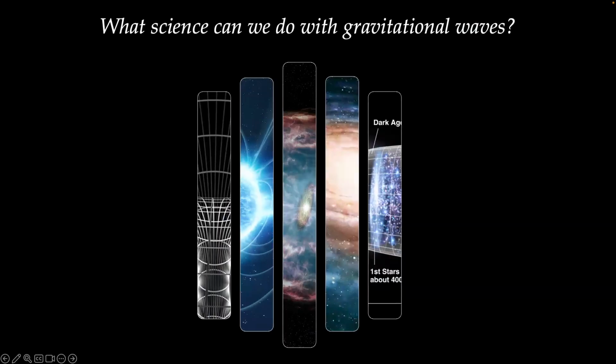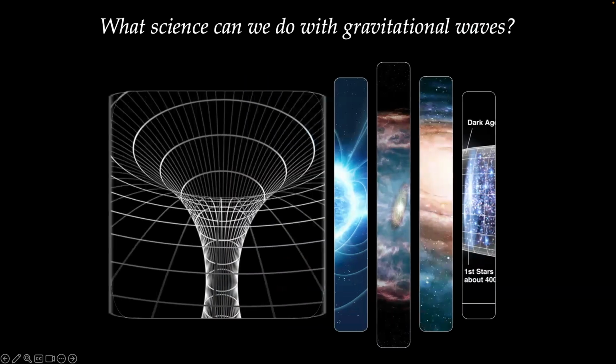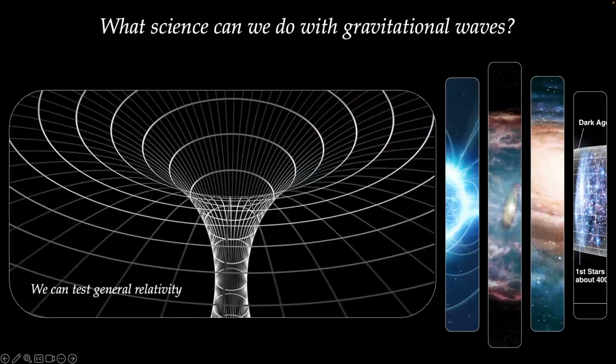Well, there's many different parts of science we can learn from gravitational waves, and I'm just going to cover a very small section of them. But hopefully this will give you a flavor for the type of physics and astrophysics we can do from them. So the first thing we can do is test general relativity. Einstein predicted the theory hundreds of years ago, and now based on what we see, we can check if there's a match between observations and what we think is correct from theory. The current status is that, as far as we can tell, general relativity works, and it is consistent with all our data. So that's great.